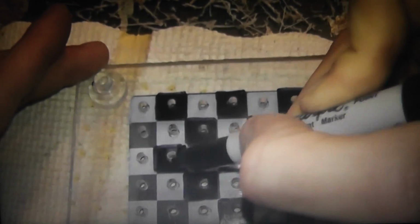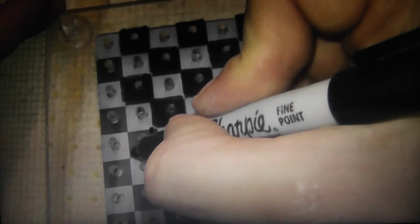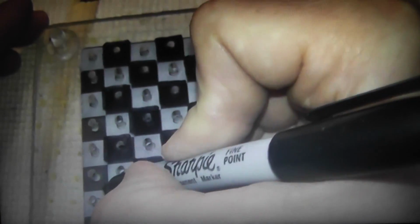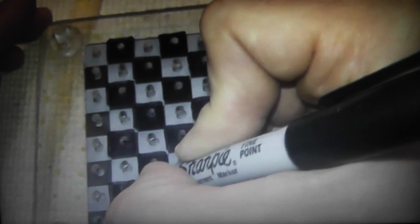I wouldn't recommend doing this underneath, but the chessboard isn't exactly square, so when you go to flip it, you have to turn it, and it just doesn't line up right. I don't want it to sink in with the peg holes. And you don't want that. So, now if I could, I guess, once it's done on this side, I could probably just flip it and do it from underneath. That way it would show little signs of wear. Then, when it's dry from underneath, I can go on the top and wipe it all off with alcohol. And do it that way. But I'm going to be doing it this way.